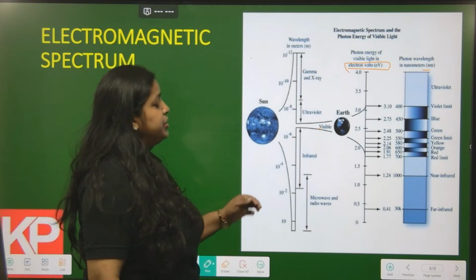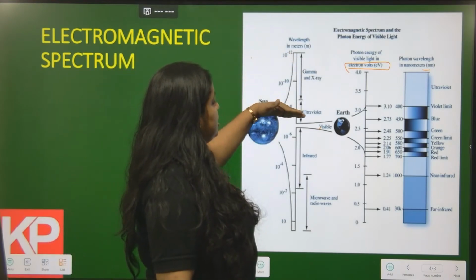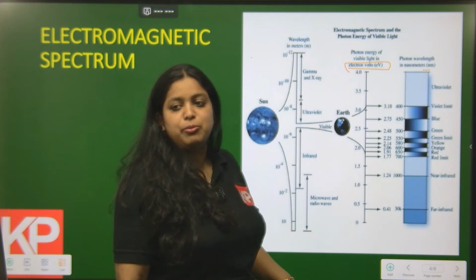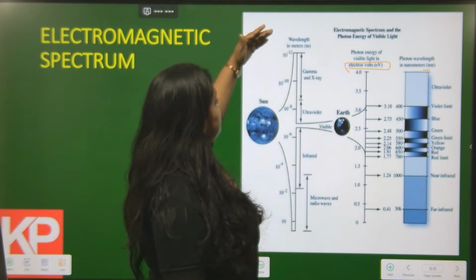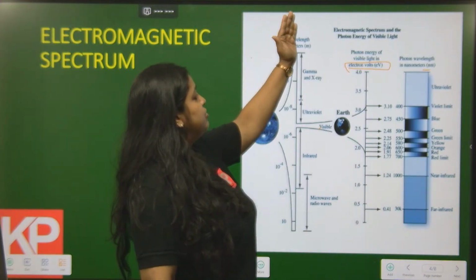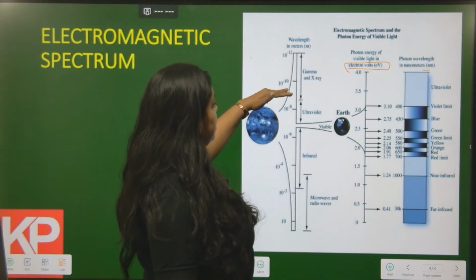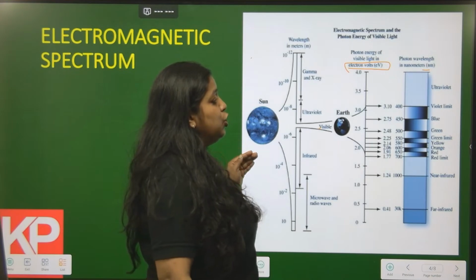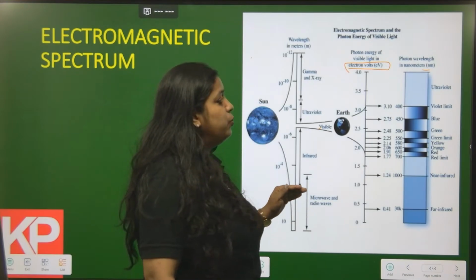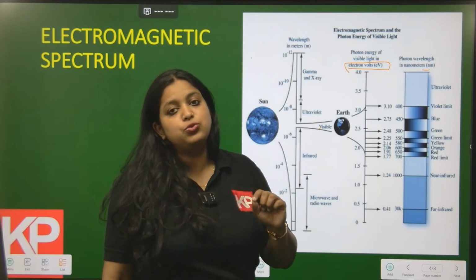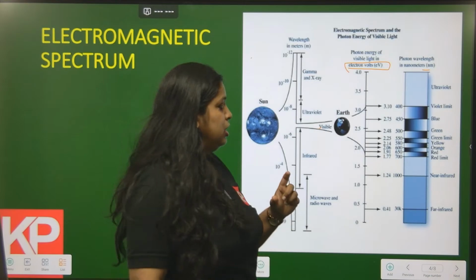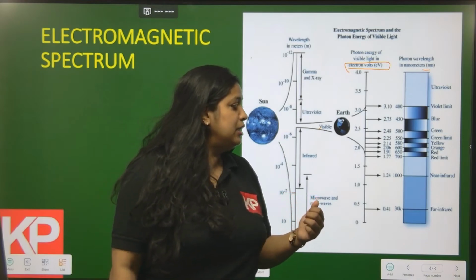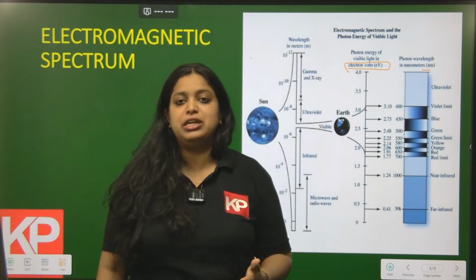So when it comes to the radiation, as I said, gamma, X-ray, ultraviolet, visible, infrared, microwave and radio wave. This is the order of the electromagnetic spectrum. Gamma radiation has wavelength up to 10 raised to minus 12 meter. Then comes the X-ray, then ultraviolet radiation. We know visible radiation is in between 400 nanometer to 700 nanometer. That's the range of visible radiation. Visible radiation is the entire VIBGYOR: violet, indigo, blue, green, yellow, orange, red. That's the visible range spectrum.